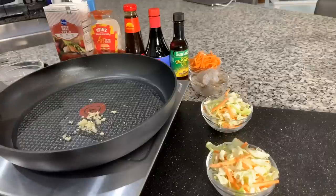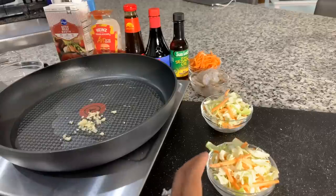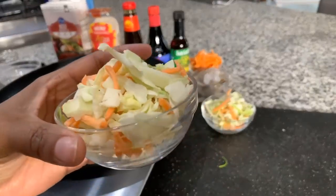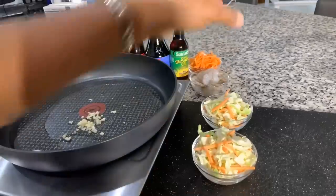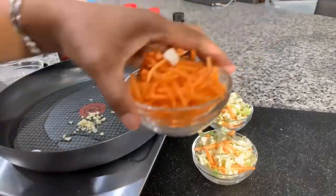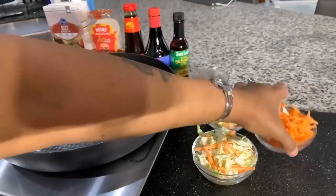Sorry about that. If you missed what I said, next thing we're going to do is put in our shredded cabbage. This just happens to come in a coleslaw bag in the produce section, so that's what I'm using. And if you want extra carrots, absolutely, you can get shredded carrots.